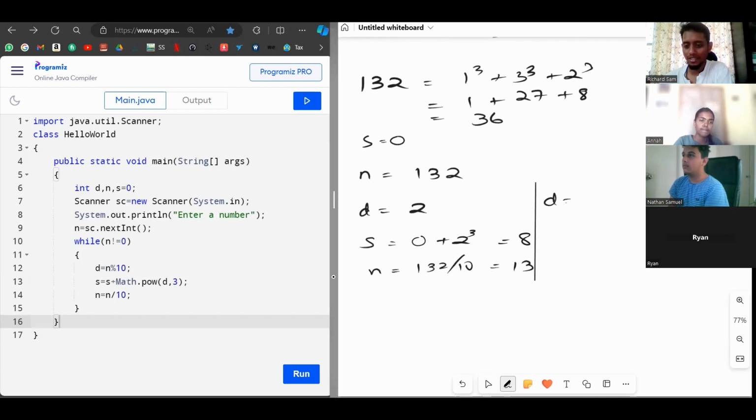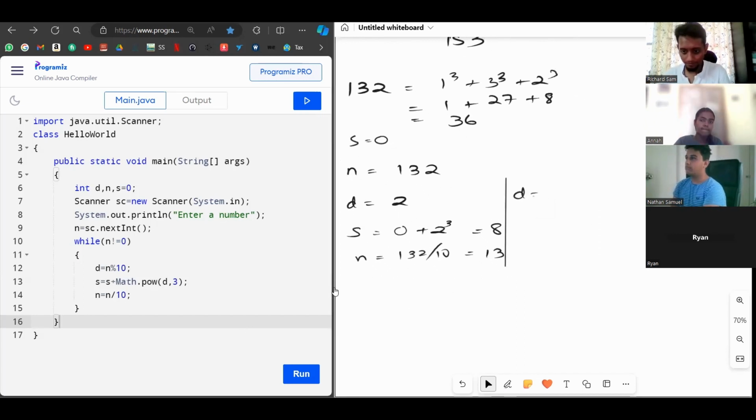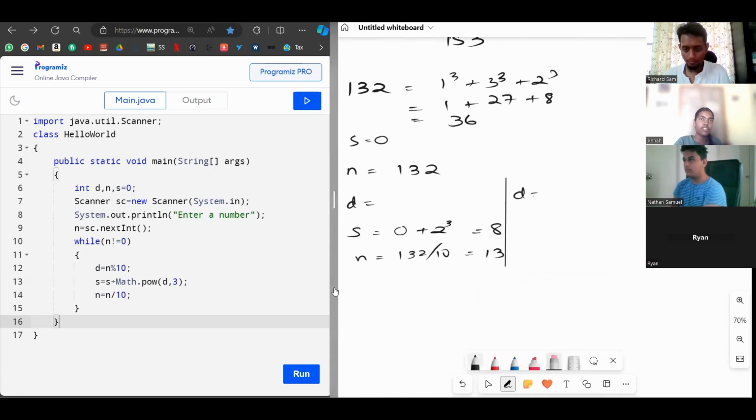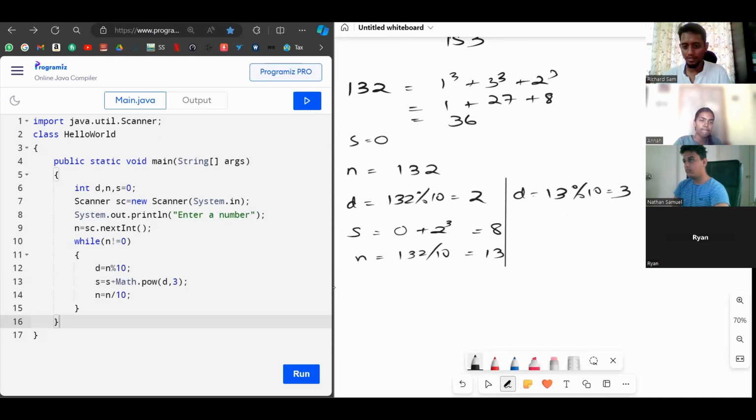From 13, we're extracting the last digit, which is 3. I'll write that full statement if you want. Here d was 132 modulus 10, which is 2. Here it is 13 modulus 10, that is 3.